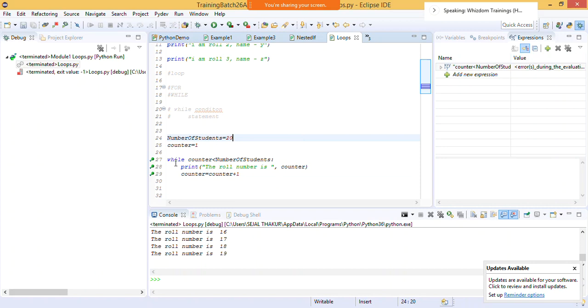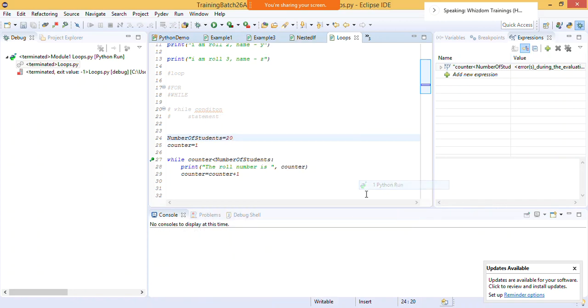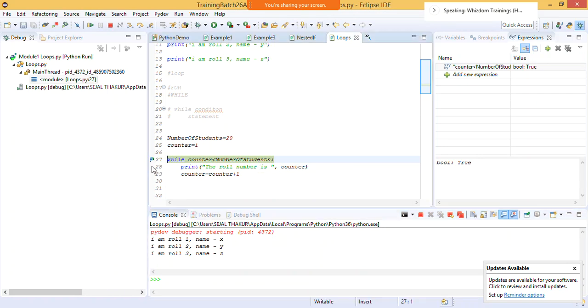Now there's another way. Over here you're using breakpoints. On each statement you have put breakpoints. How else can you step over on each step, right? That is something that I want to show you now. So the same thing I'm going to do, debug as Python run. The control comes and stops here. I don't have a breakpoint on the further lines down there. So what I need to do is I have to step over. I want to step over to this print statement.